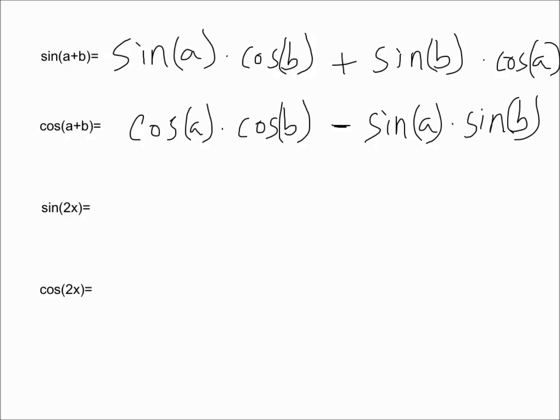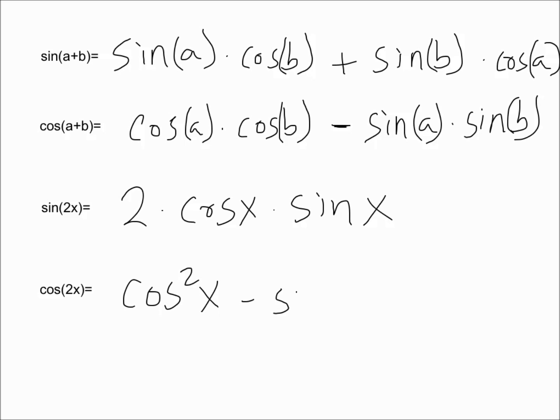For the case of sine of 2 times x, the formula is 2 times the cosine of x times the sine of x. And for cosine of 2 times x, it's cosine squared of x minus sine squared of x. And as well, a good way to remember this one is to think about the identity, but instead of a plus sign, it's a negative sign. And that's pretty much all I wanted to cover in this video. I will get into the differentiation of the inverse functions in the next one.